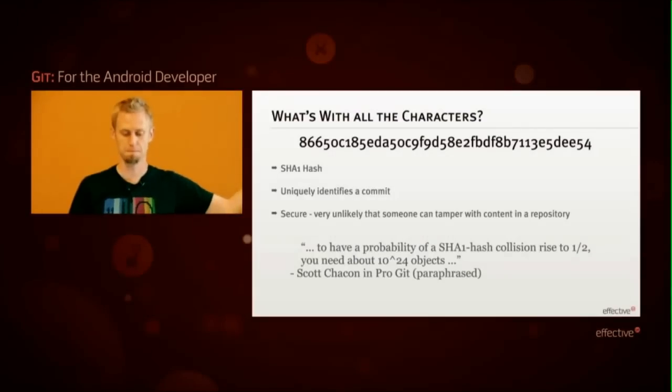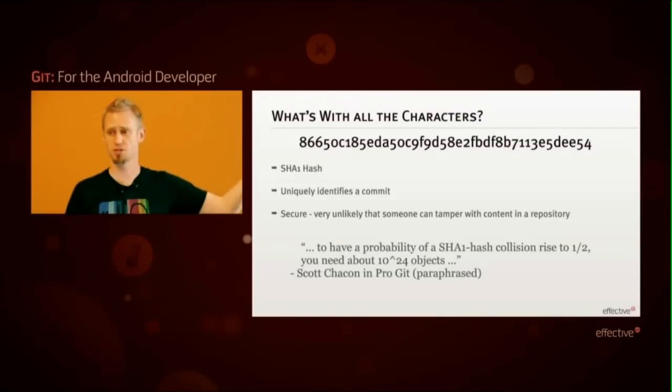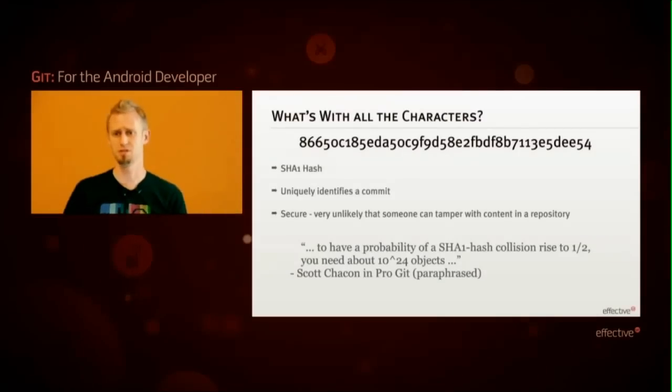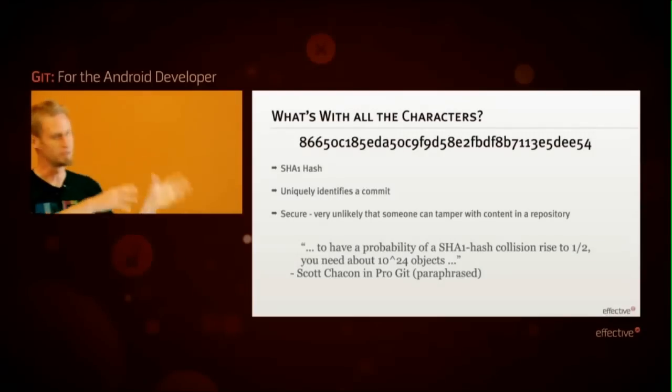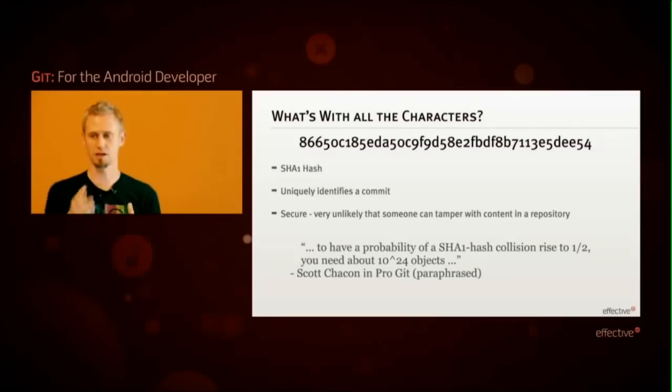There are more secure versions of other hashing algorithms. I think there's a SHA-3 maybe. I don't know. Maybe just 2. I don't know. I'm over my head here, but that's not really the upside for Git. The upside for Git is that you can take a whole bunch of content, like, hey, here are all these Android files that I just checked in, and I can come up with a unique identifier for what went into that commit.